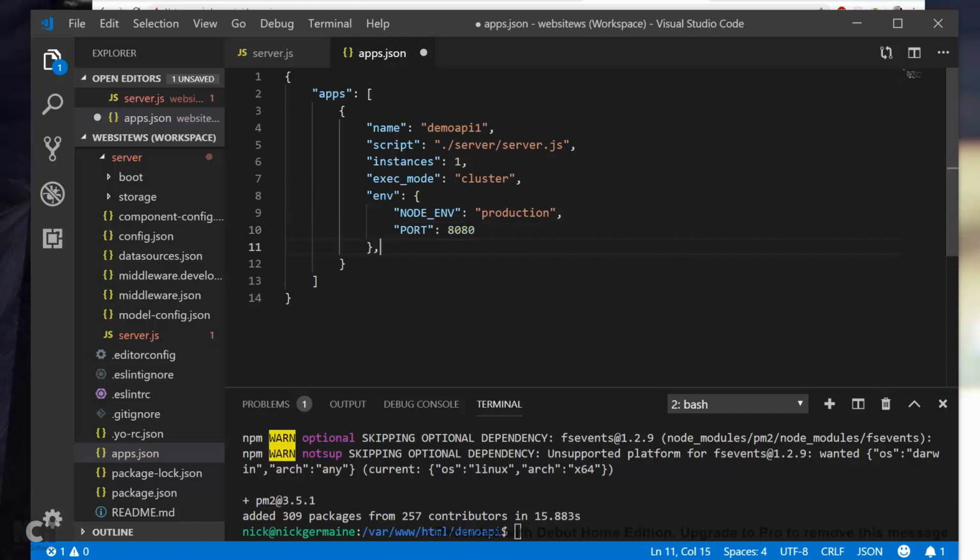Except, actually, we're going to also set node underscore args, and you're going to experience this eventually, probably at some point. Basically, what can happen is a node process can consume up to 1.5 gigabytes of RAM. If you have any large calculations that you're doing that involve a lot of data, and there's a possibility where multiple people can be calling those functions at the same time, it's very easy to straight up run out of RAM on your server, depending on your specs.